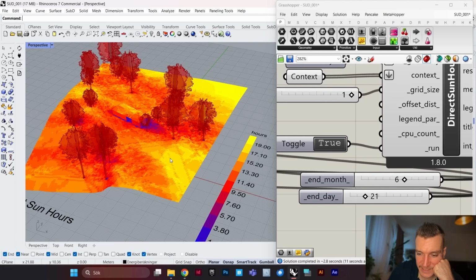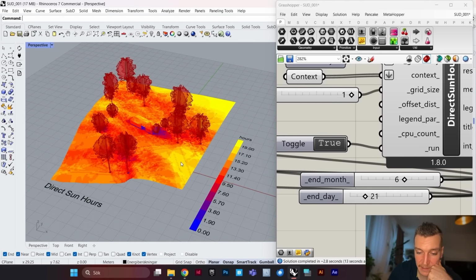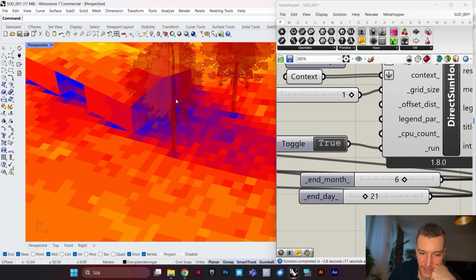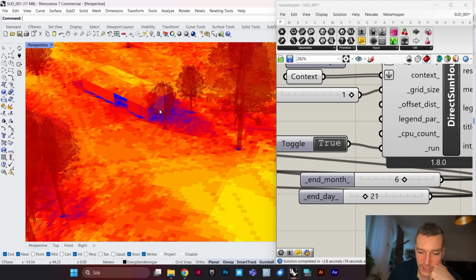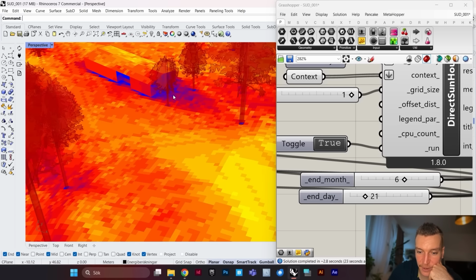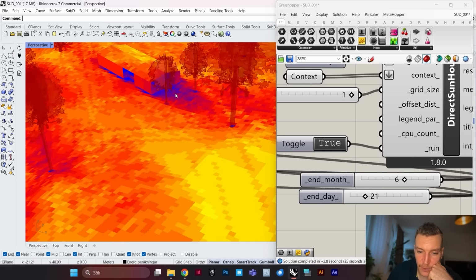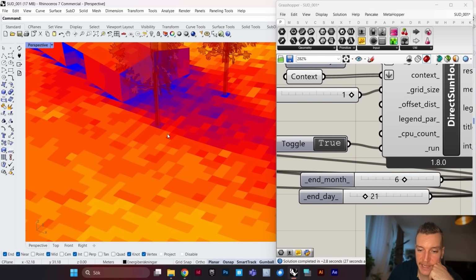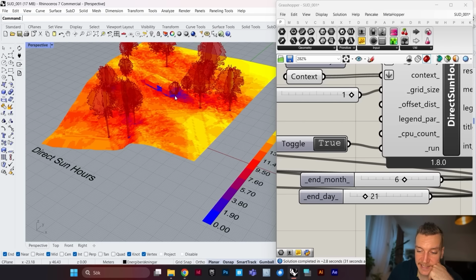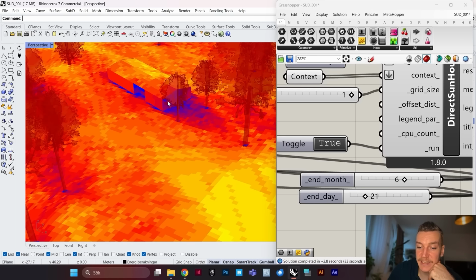The yellow parts get 19 hours of direct sun, while this part, the eastern facade, which is a bit shaded by these two trees here, gets almost no direct sun. So we know that this part is going to be a bit chilly, which can be really nice in June maybe, but not so nice in January.